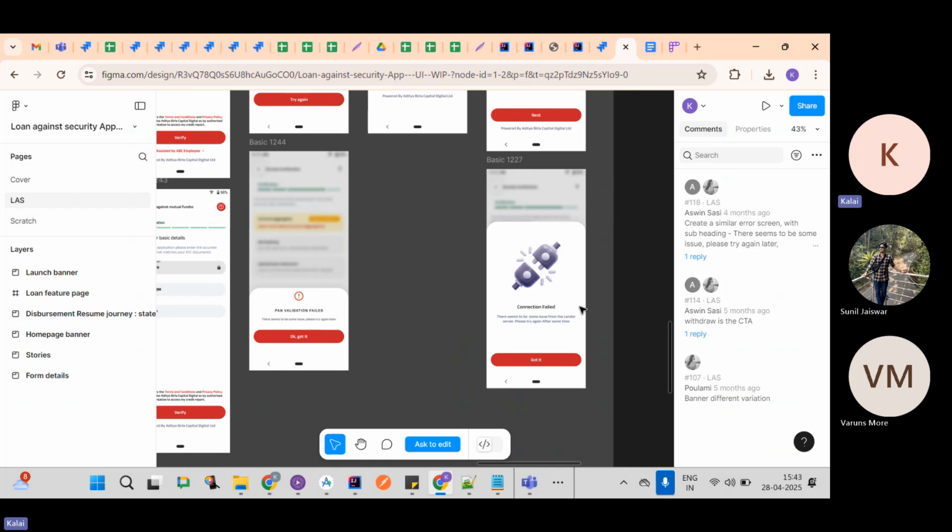I have also mentioned one more thing: the story CTA redirection, that one is important. And then raw image loading, where you have to see whether any images are broken or not. These four scenarios you have to validate.